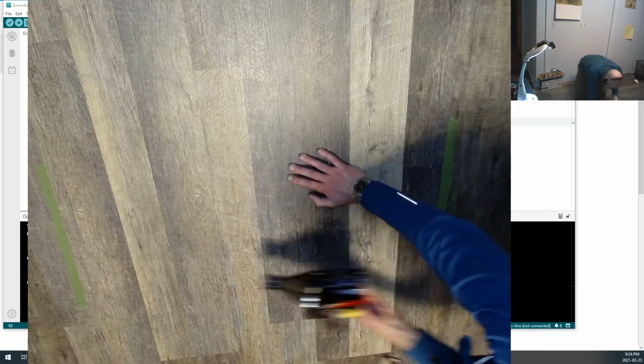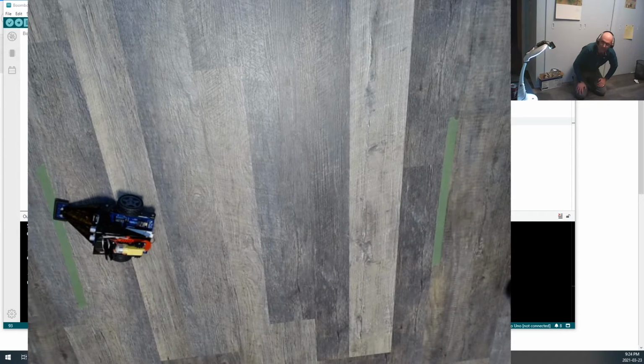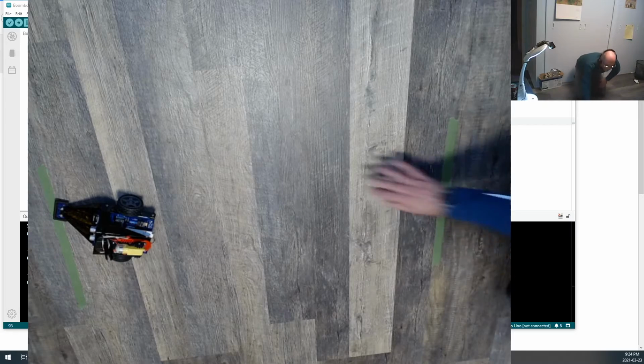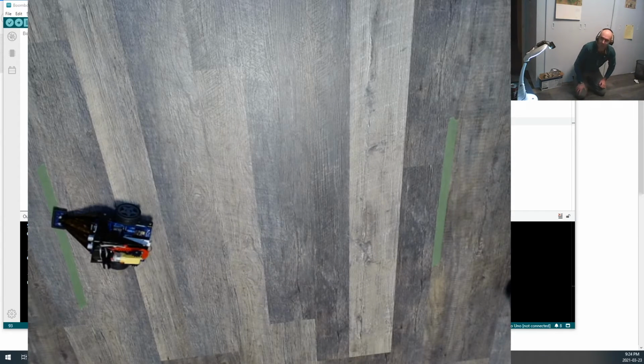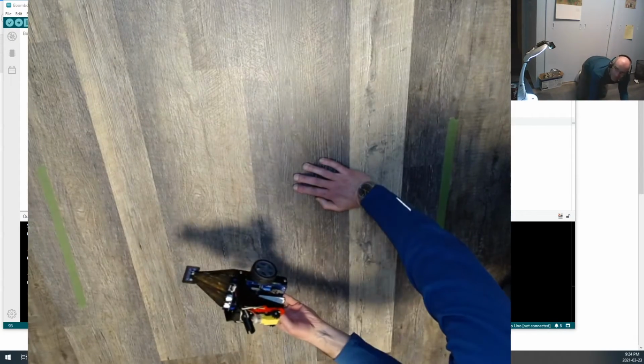And if I do that again, it's going to come out there and stop exactly 1 meter away from me. And if I do it again, it's going to stop 1 meter away from me. You kind of get how that's going to work. I could do it again, and it's going to stop 1 meter away from me.